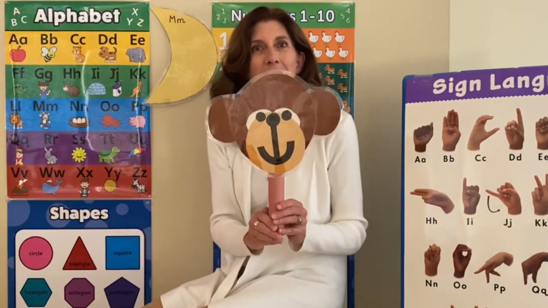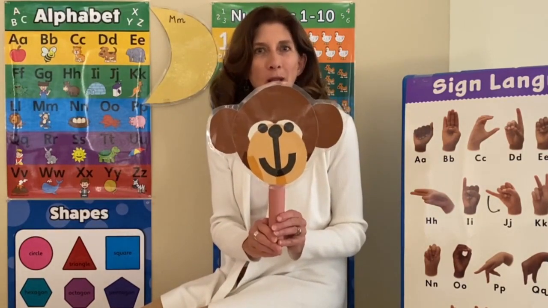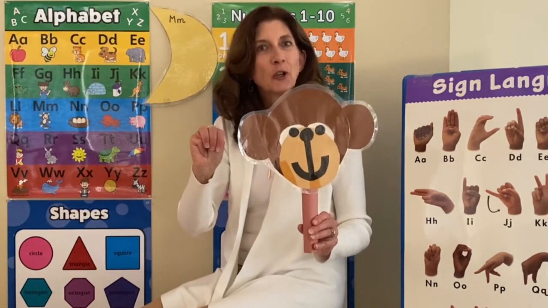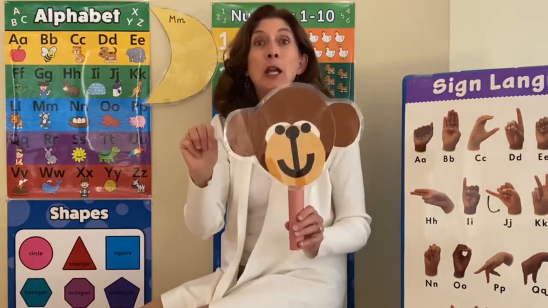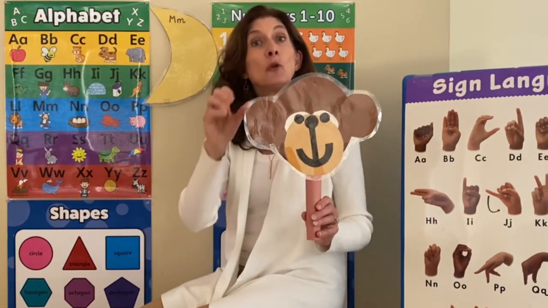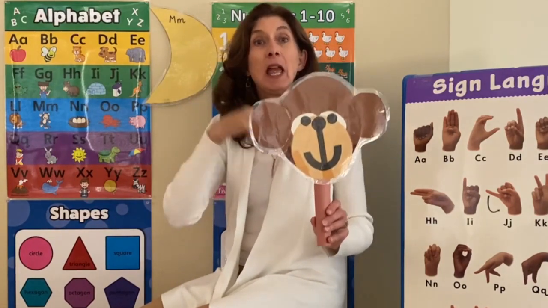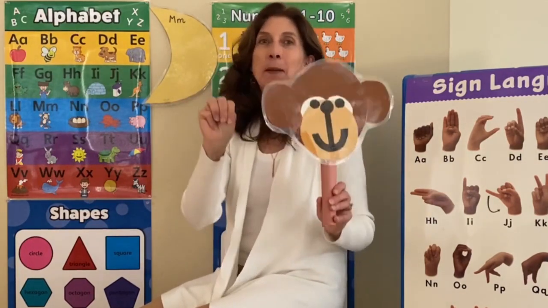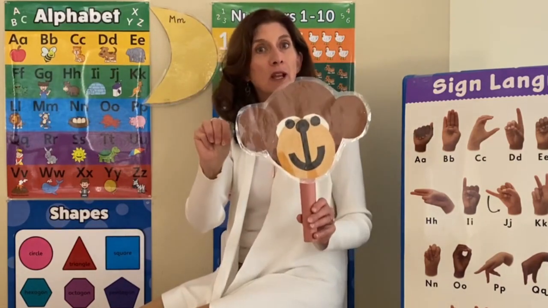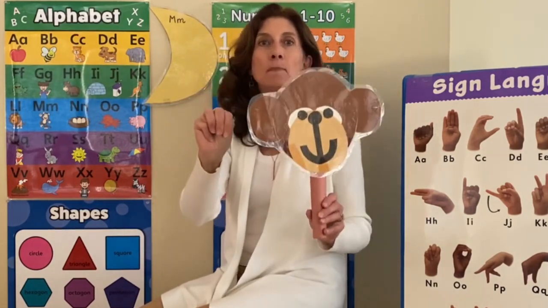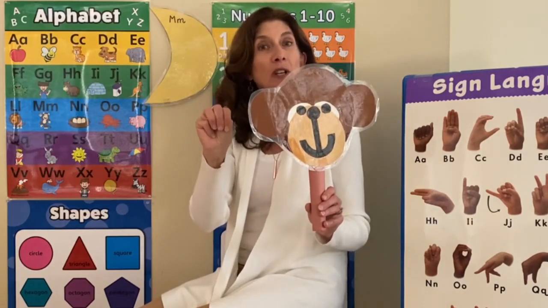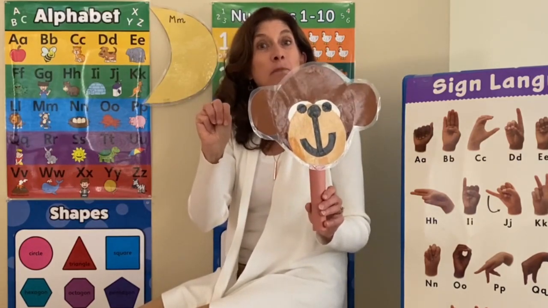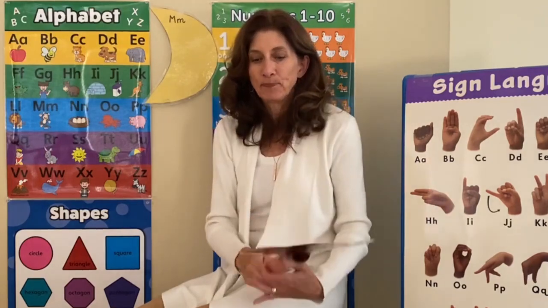Now, our animal is the same as what was pictured there. It's a monkey, and her name is Mo. And this is her cheer. Her cheer goes, M, for Mo monkey. Mittens, marbles, magic me. Macaroni, mud, and milk. M, for Mo monkey. Mo is a short name for Maureen, and her name is Mo monkey.